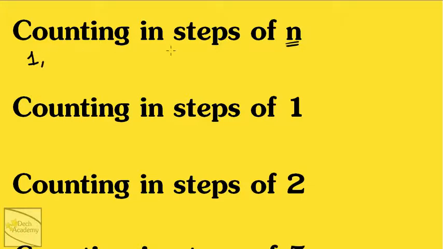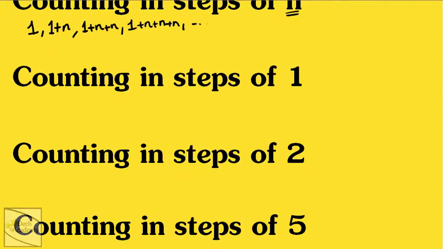Well, you're going to form a sequence of numbers. Now, what is going to be the next number in the sequence, given that you're counting in steps of n? Well, the next number is going to be 1 plus the step, so it's going to be 1 plus n. What about the next number? Well, the next number is obtained by adding n to the previous number. So 1 plus n plus n. So 1 plus n, which is what we have, plus n. And the next number is 1 plus n plus n, which is this number, plus n, and so on. So that's just the basic idea.